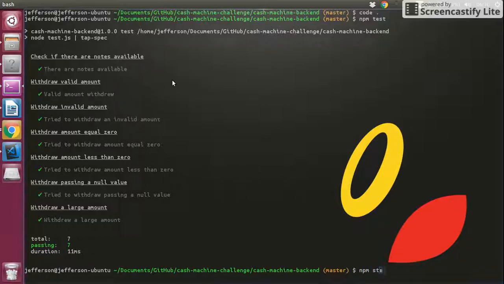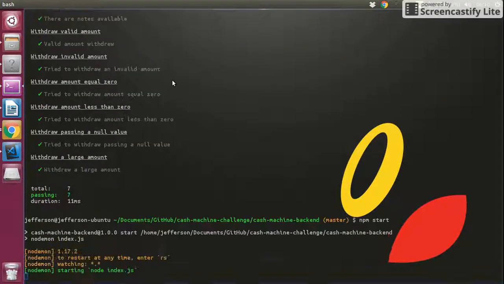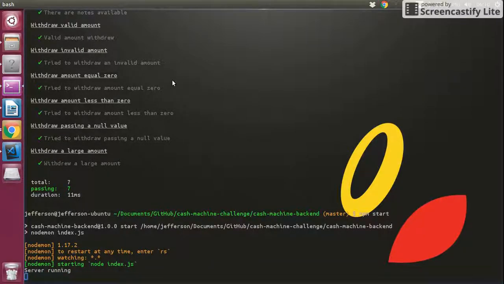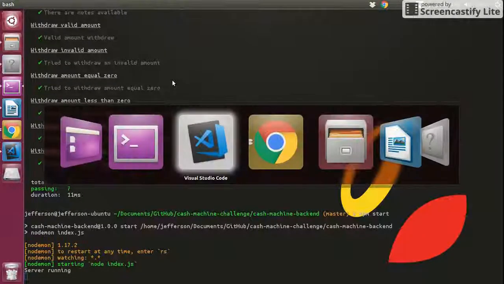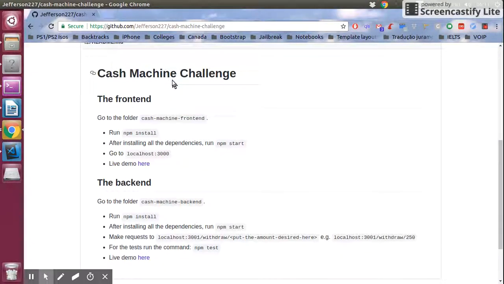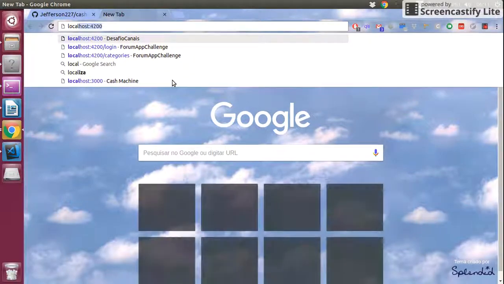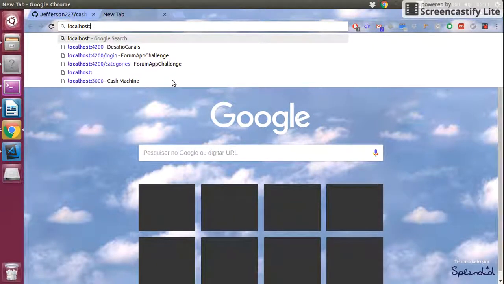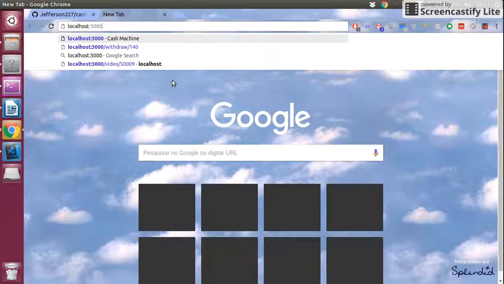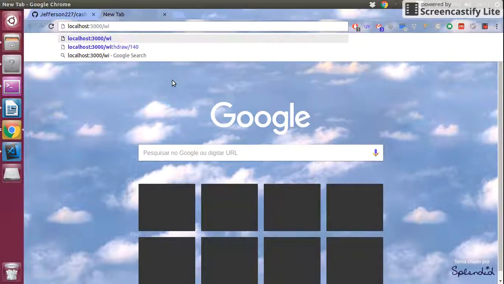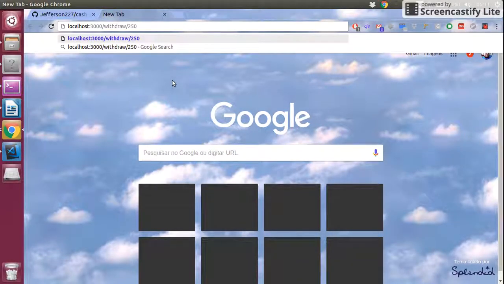And right now, we are going to run the application back end. So it's going to be running on localhost port 3000, slash withdraw slash, let's say, 250.